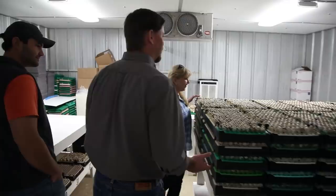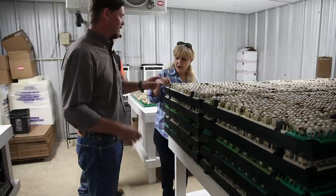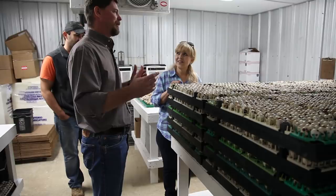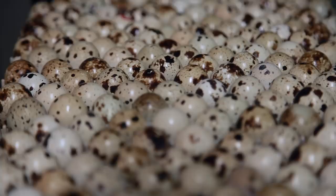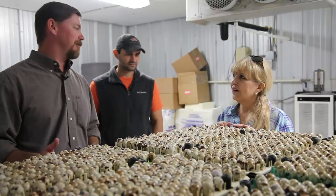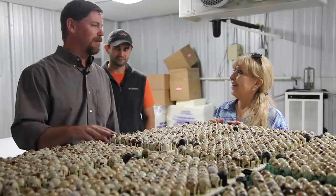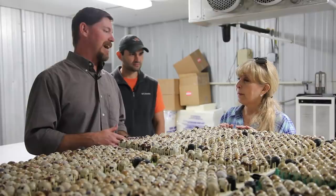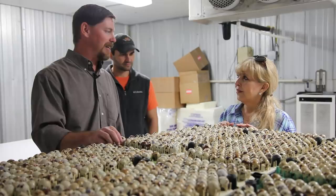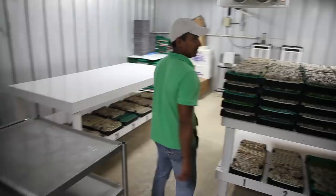That's a lot of eggs — this is a week's worth of eggs from our breeders. We collect our eggs throughout the week and are getting ready to put these into what we call our setter, where they'll start incubating. These have been stored here starting Saturday through Friday at about 55 degrees. That cool temperature acts like hitting the pause button on incubation. You can hold eggs at a cool temperature for about 10 days before you see a decline in hatch percentage. Hold them longer and the embryos start to die, but for a short period it's fine.